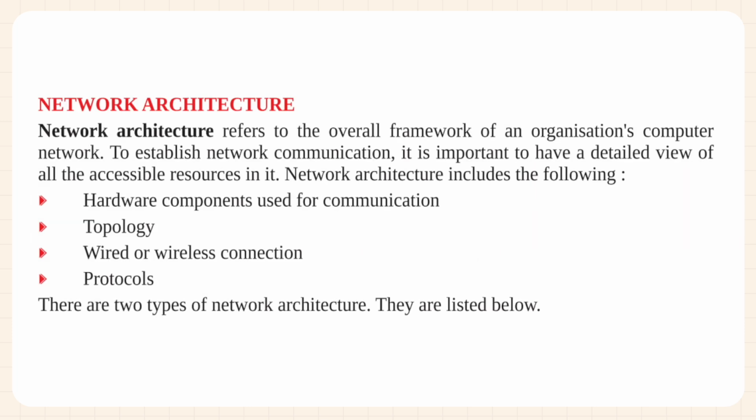Network architecture. Network architecture refers to the overall framework of an organization's computer network. To establish network communication, it is important to have a detailed view of all the accessible resources in it. Network architecture includes the following: hardware components used for communication, topology, wired or wireless connection, protocols. There are two types of network architecture. They are listed below.